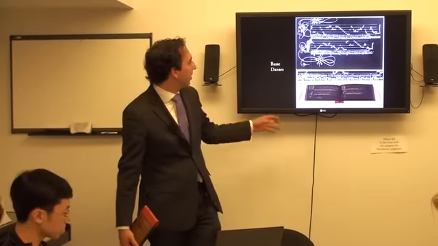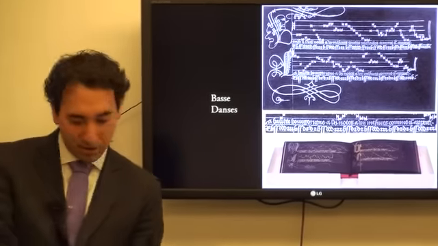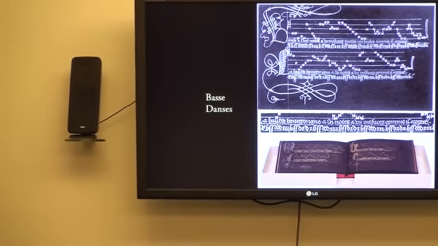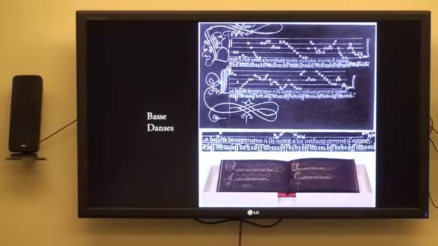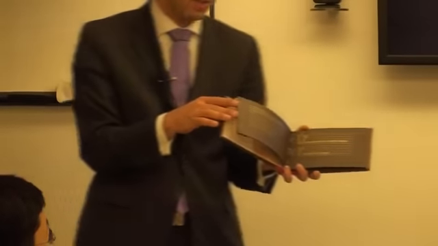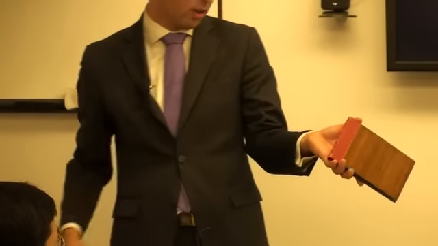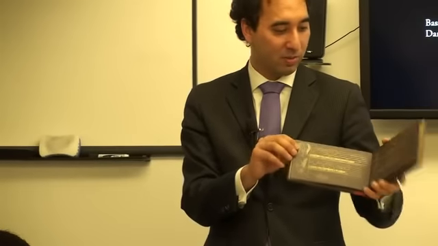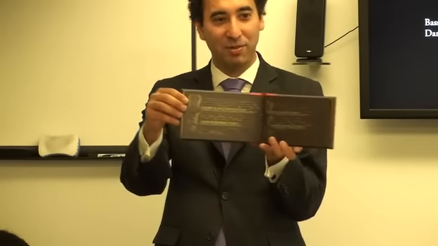What we have here is a very beautiful book, a facsimile of which I'll pass around. It's a collection of dances. This particular collection was to be given as a gift to Marguerite of Austria, but she was currently in mourning, and so it was considered inappropriate to give a book of dances to somebody in mourning, unless you dyed all the paper black and then wrote in gold and silver to put in all the notes. So it's a really beautiful book.